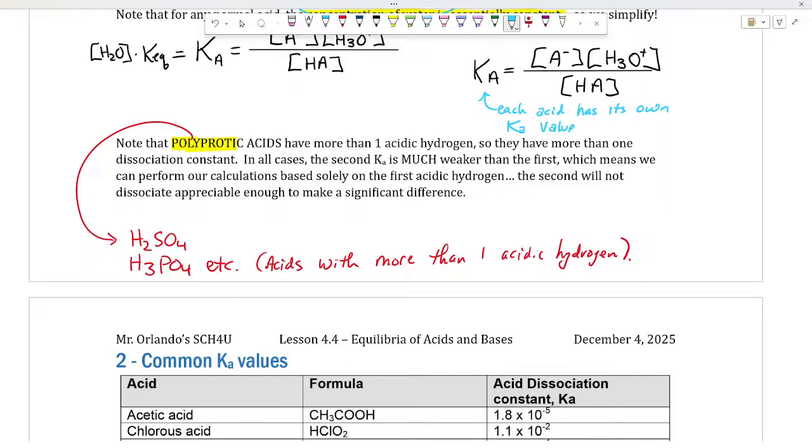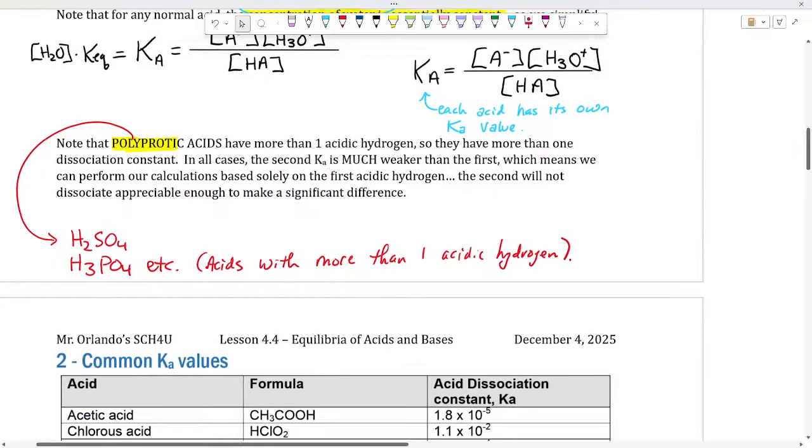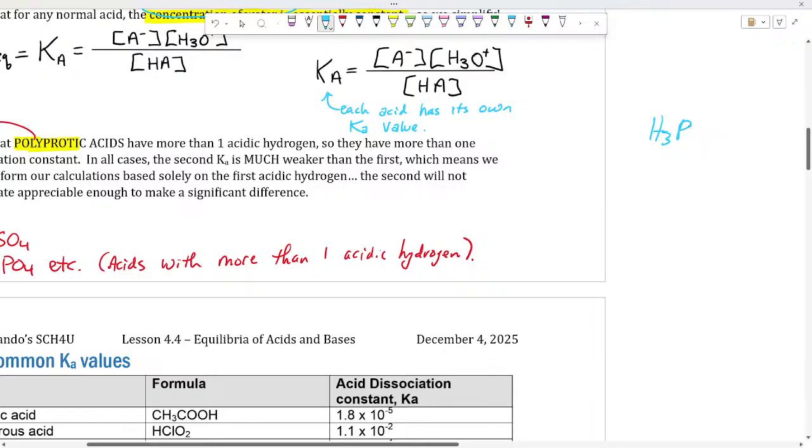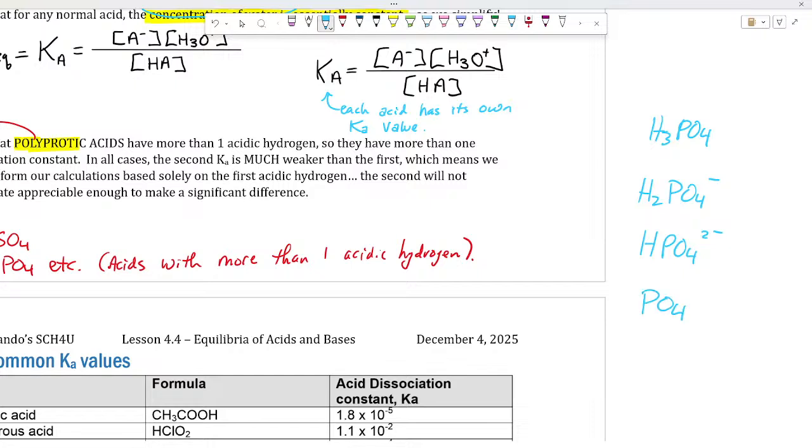Each acid or like each hydrogen of that acid? Yeah, again, each of those is actually a distinct acid. The way to think of it is this. H3PO4 is an acid. When it loses a hydrogen, it will now be H2PO4 minus. That is actually also an acid. And then if it loses another hydrogen, it will be HPO4 2 minus. That is also an acid, which can then become PO4 3 minus, which is not an acid. It has no hydrogen to give up. But these get progressively weaker. So this will be the strongest of the lot, and this will be the weakest of the lot. So each one is its own unique acid that has to be considered.